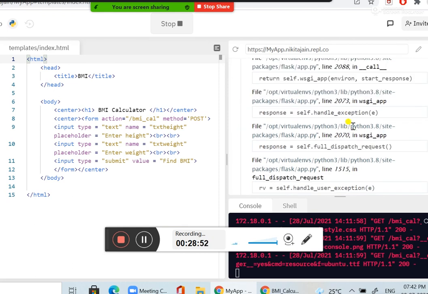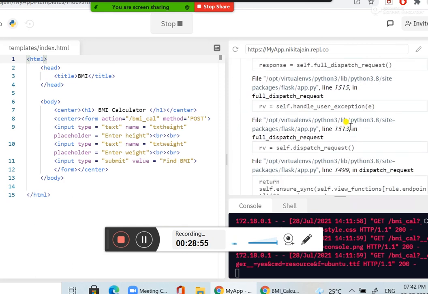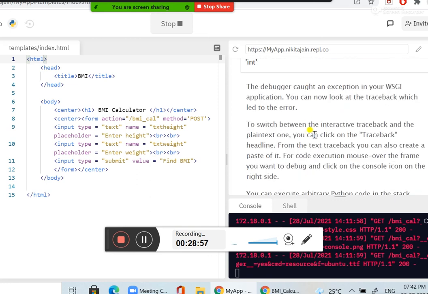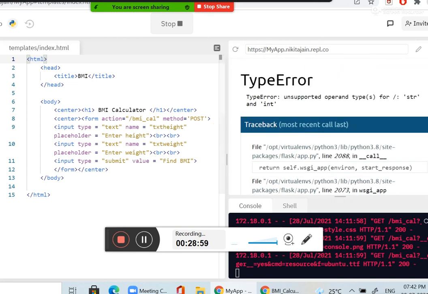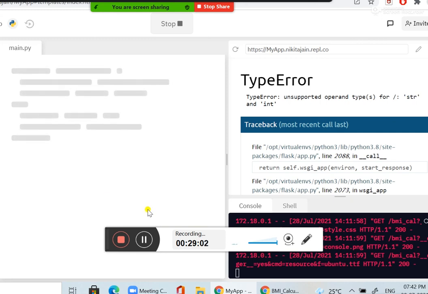Yeah, so there is an error. What error? This is a Python related error. Can you tell me what error it is? The error is somewhere here in main, and it is a Python error. If it is a type error or this type of error, it is related to your code, and you can read what this error is. I don't know why this Replit is so slow today. You can read this error also, so you will understand.